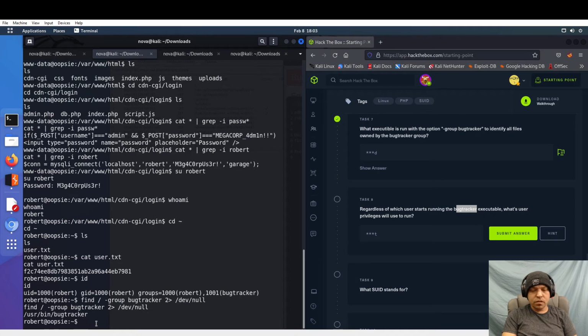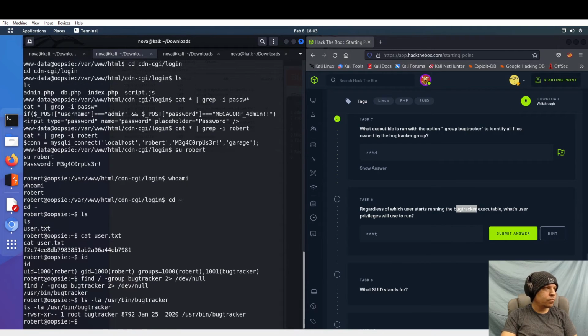So let's go ahead and get some more information on this using the ls command. So read write. So we have a SUID, which is good. Looks like it's owned by root, which could be a possible privilege escalation. So regardless of which user starts running the bug tracker executable, what user privilege will use to run it?